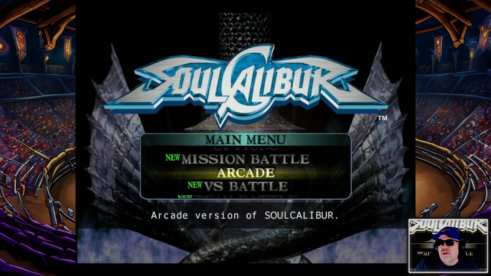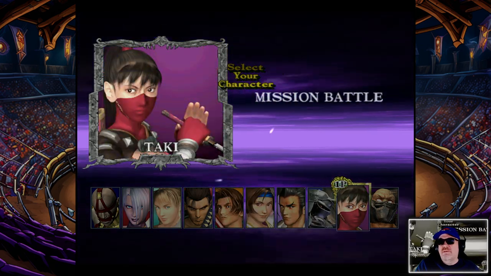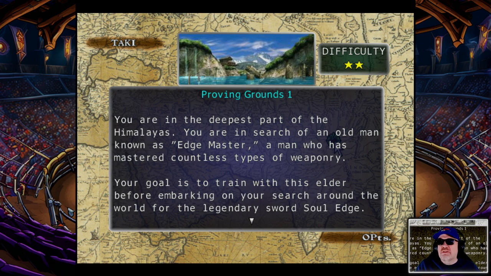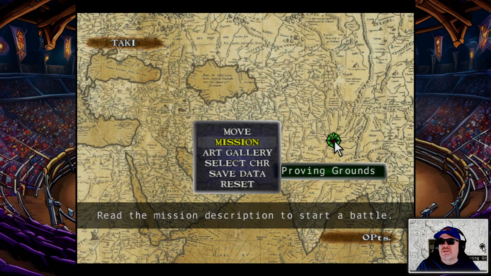Now, let's try mission battle. Welcome back to the stage of history. Alright, let's be you, Tacky. I think she had a long pole. Ah, this is it. Was this the one where we could get... I don't know. Anyway, proving grounds. Read the mission details to do it. You're in the deepest part of the Himalayas, blah blah blah. So basically, I think what it's telling us is we've got to fight.